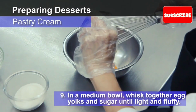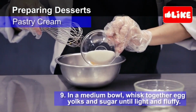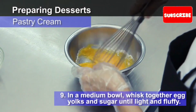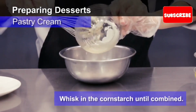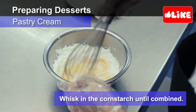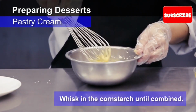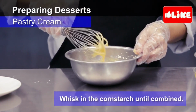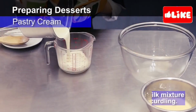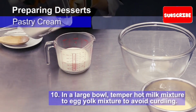In a medium bowl, whisk together egg yolks and sugar until light and fluffy. Whisk in the cornstarch until combined. In a large bowl, temper the hot milk mixture into the egg yolk mixture to avoid curdling.